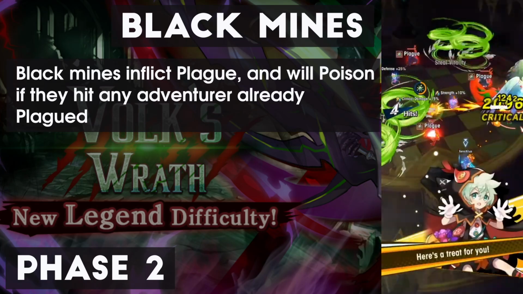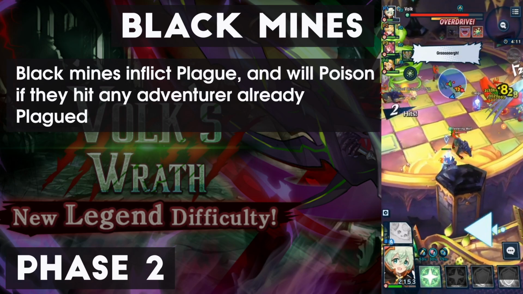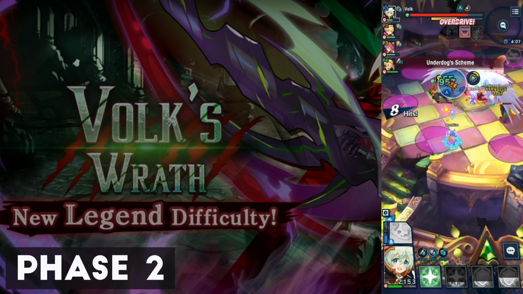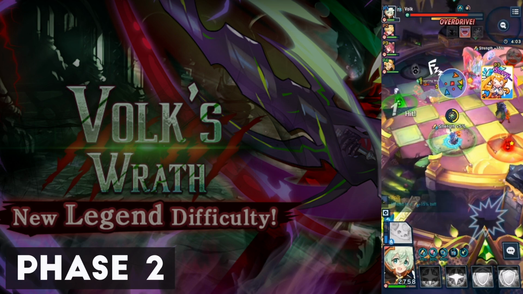Following some charges and bouncing cyclones, you'll be hit with a Steel Vitality. This is the point where it's safe to remove Plague. After this is a second Underdog Scheme. This variant spawns 4 black mines as well as 2 red and 2 green ones.